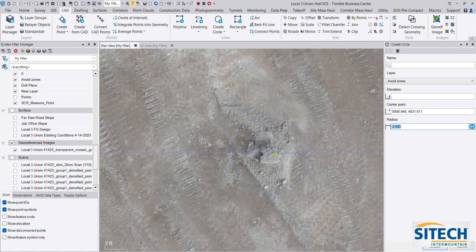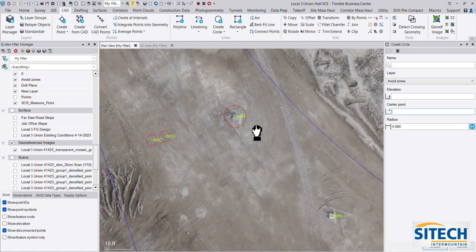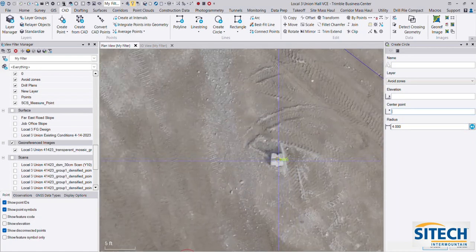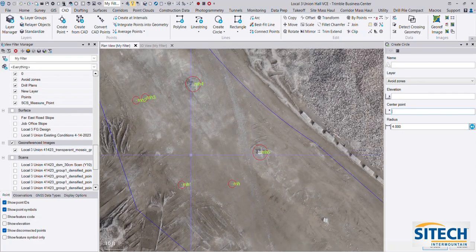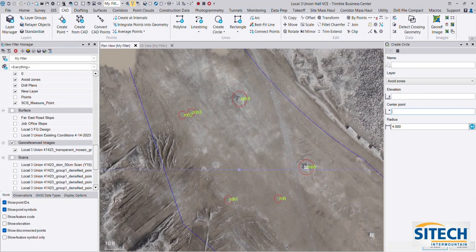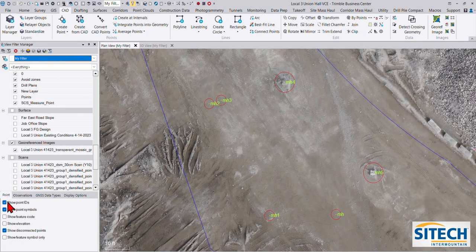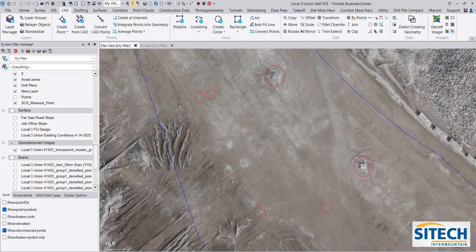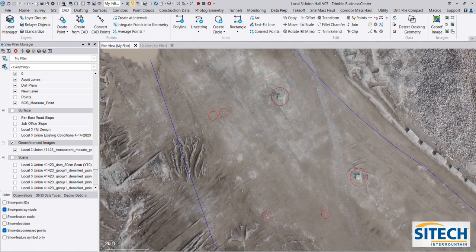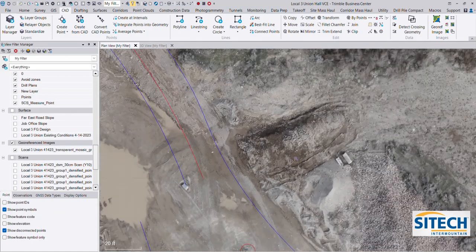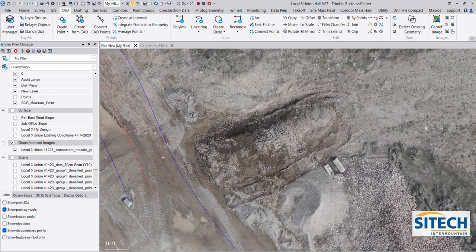So on this one, I'm going to do 4 feet just to make those a little bit bigger around the concrete blocks. And it doesn't have to be a circle. I'm just choosing that for this as an option. So now that I've got those made, you can see the single points and the avoidance zone, or the round circles around them. The other thing I'm going to do, I'm just going to show you that it doesn't have to be manholes or small things.